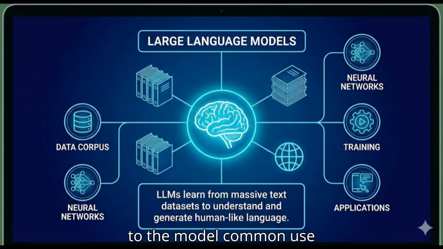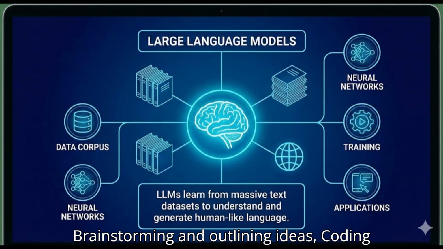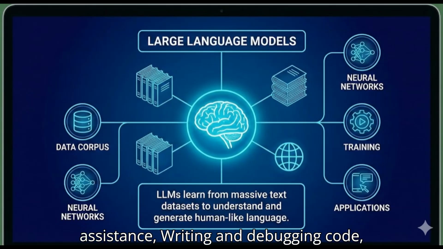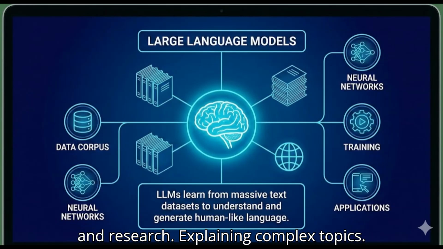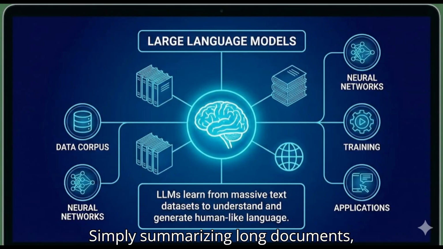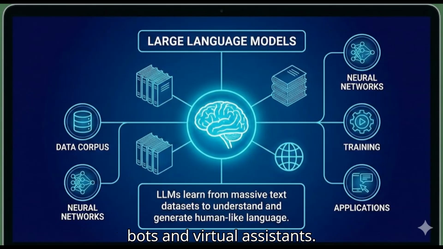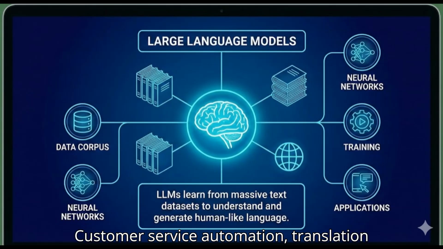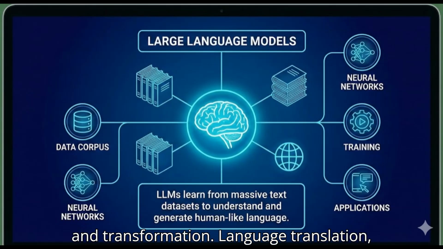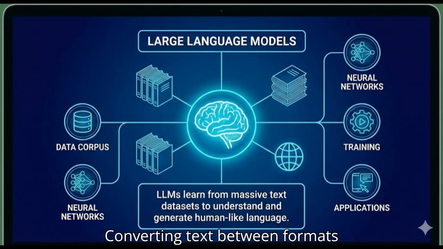Common use cases. Writing and content: drafting emails, articles, and reports; brainstorming and outlining ideas. Coding assistance: writing and debugging code; explaining programming concepts. Learning and research: explaining complex topics simply; summarizing long documents. Conversation and support: chatbots and virtual assistants; customer service automation. Translation and transformation: language translation, converting text between formats or styles.